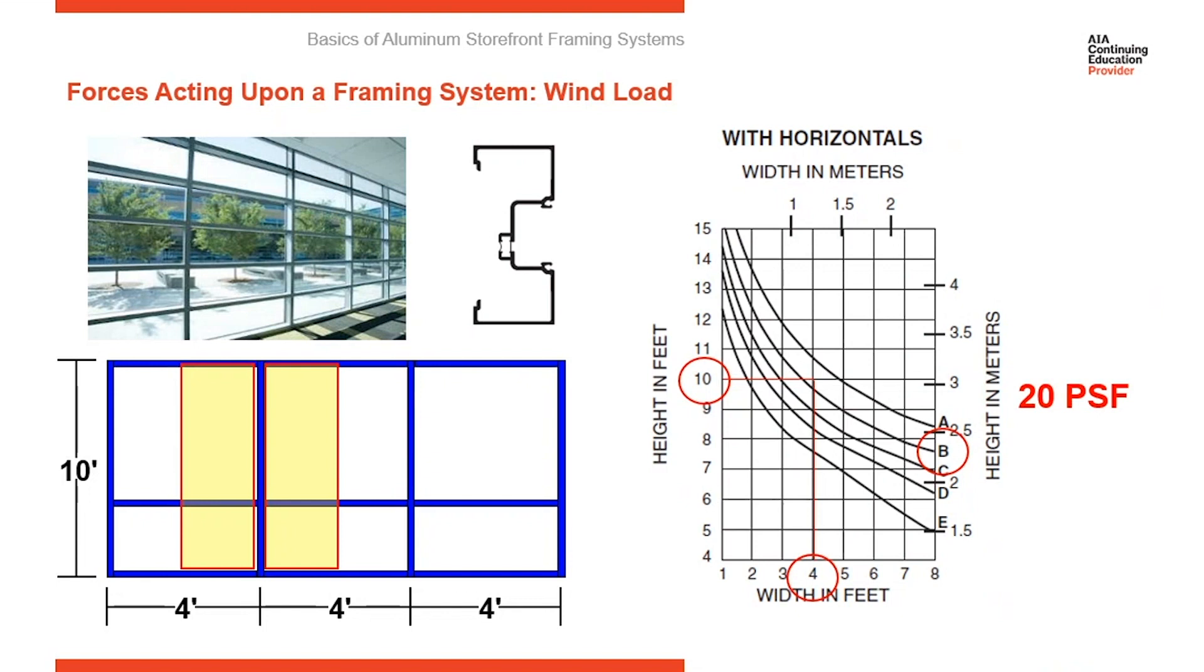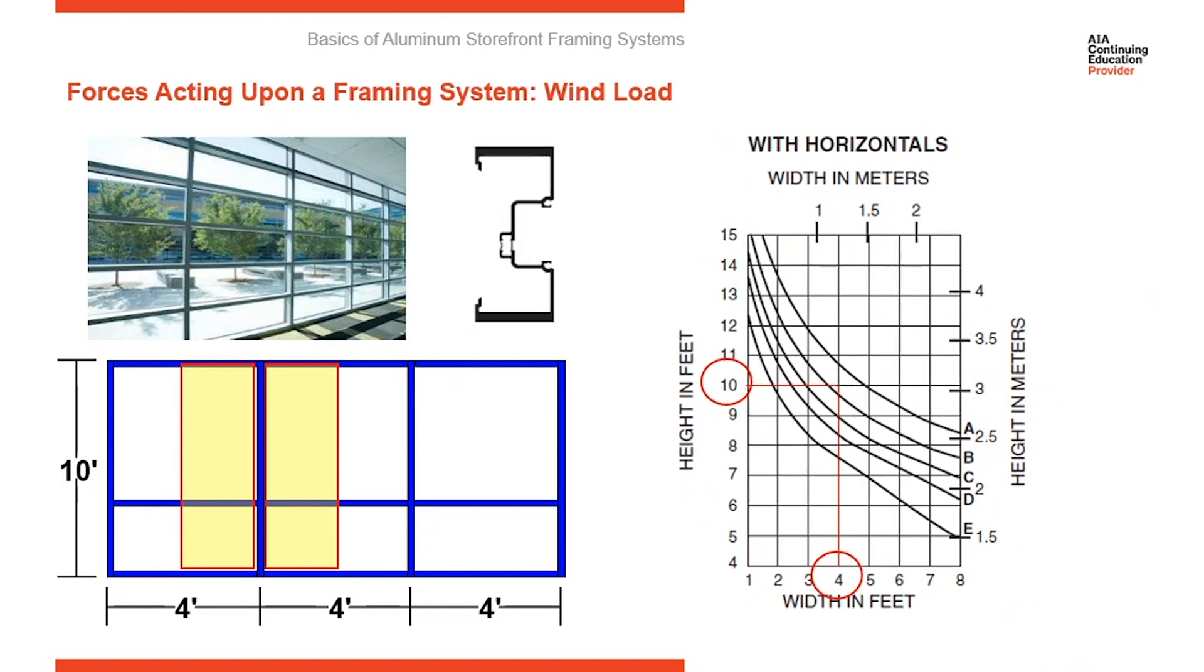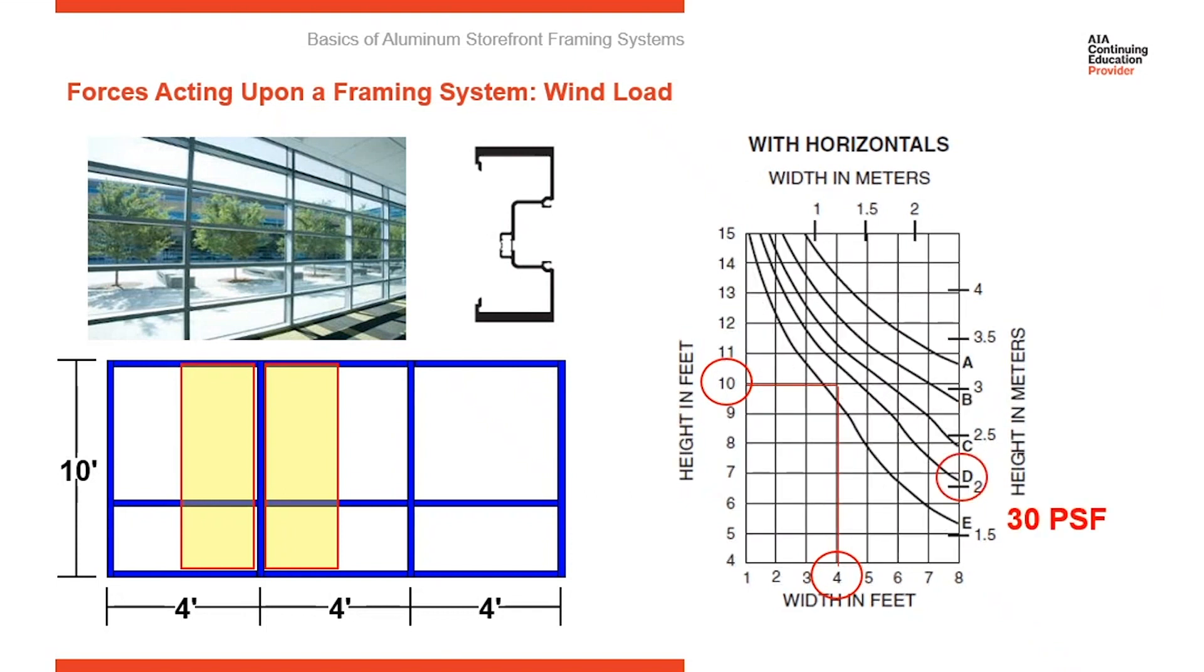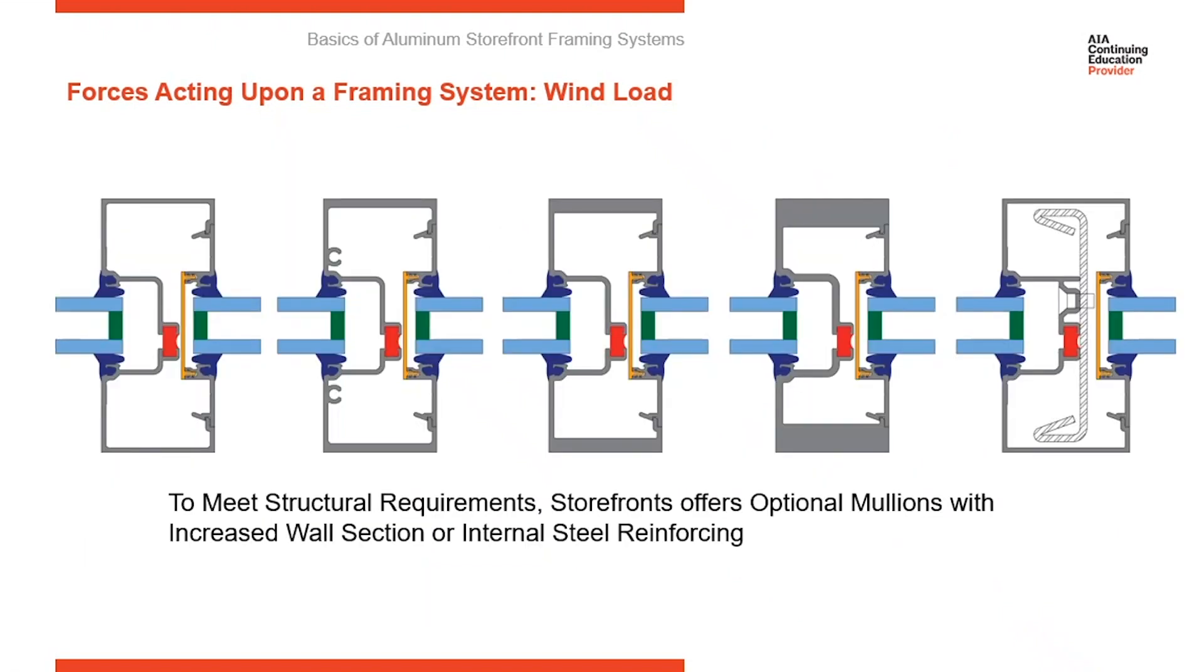So we need to look at some other options. So I'm going to reach over and grab another mullion here, and I'm going to check the wind load chart of this mullion that has a much deeper wall section. See how it's a heavier wall section on the front and the back? Now you can see the intersection of the four foot and 10 foot is below 30 PSF. So this is a very strong mullion. This is probably more mullion than you need because you're just shooting to meet 20 PSF, and this one exceeds 30 PSF. So most manufacturers are going to have a range of options for your vertical. As you can see, looking at the line up here, as you move from the left across to the right, the mullions get progressively thicker and heavier. They're not growing in depth. They're still two inch by four and a half, but the wall sections are getting heavier, which is increasing the structural property. So all manufacturers are going to have a range of verticals that you're going to select from. So if the one on the left doesn't meet the wind load, move to the next one. If that doesn't meet the wind load, go to the third one. So you have that range of options there.